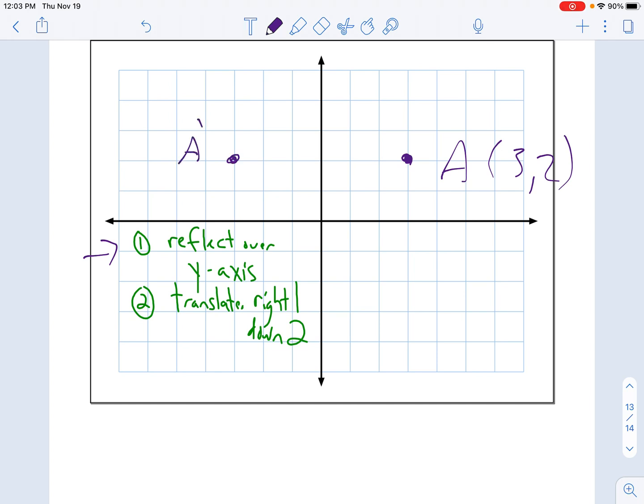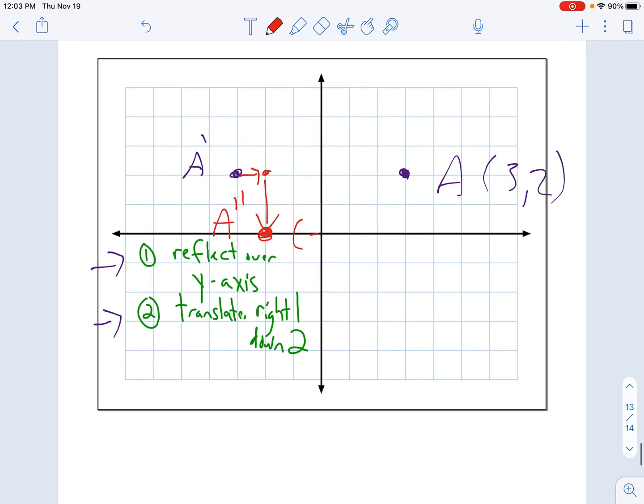It's called a composite transformation because then I'm going to continue going. That's just kind of a pit stop along the way. Because once I go there, then I'm going to move it again. I'm going to go right 2 and down 1. I'm sorry, right 1, and then we go down 2. Right? And that point you end up at, we call that a double prime. So your answer, after you perform this composite transformation, is where you ultimately end up, (-2, 0). Right? That would be my answer.